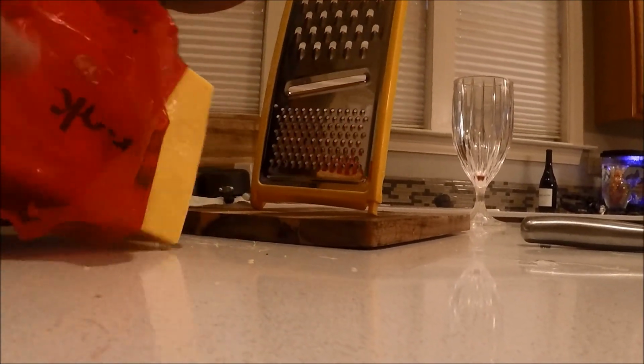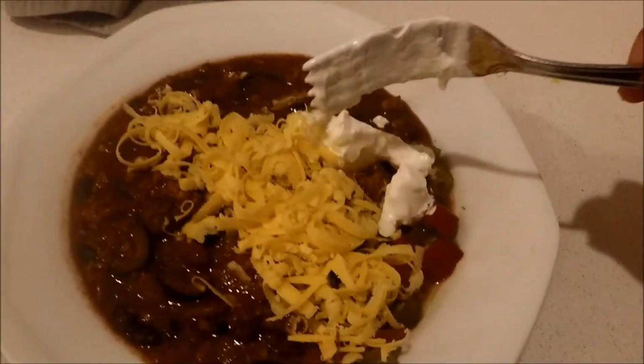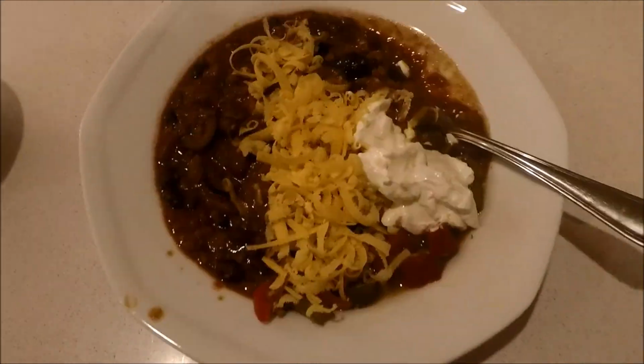And do a little grated cheddar cheese here. All right. A little sour cream. So that's how I like to eat my chili, and I'm gonna get some chips.